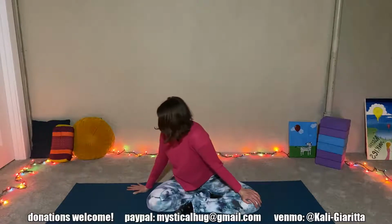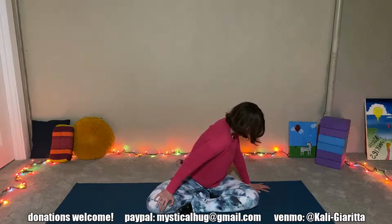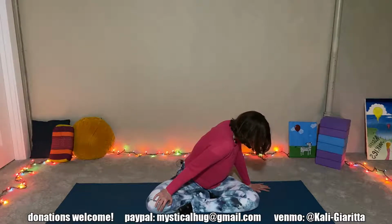And back to center. Take a balancing breath here. And other side. Right hand comes to your side and left hand presses you into that gentle twist. Breathing gently, any place where you feel pain, back out. But if it's just a little discomfort, let your breath begin to gently soften. And back to center. Great job.